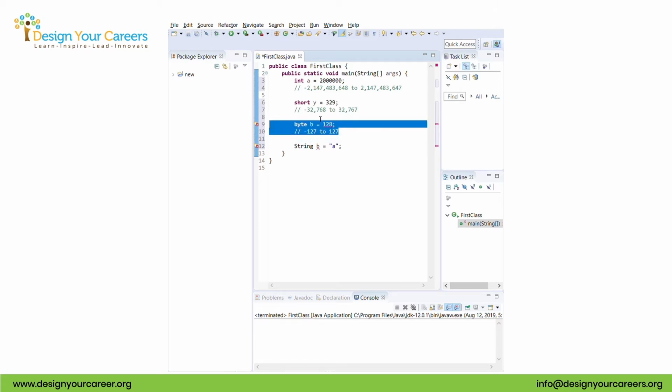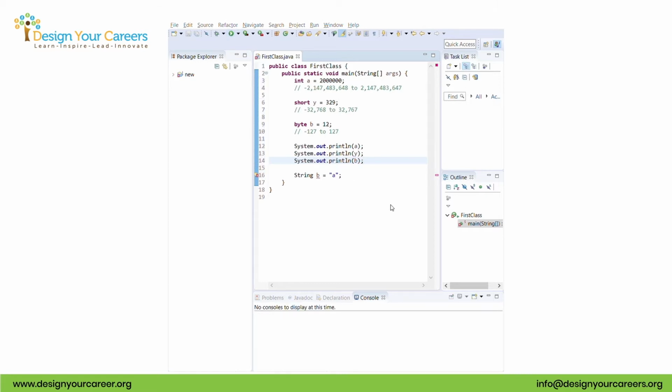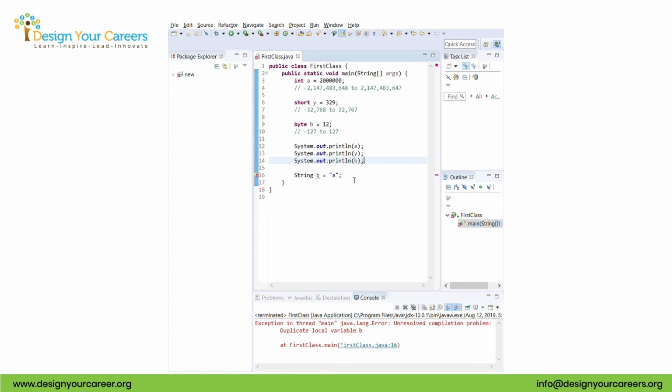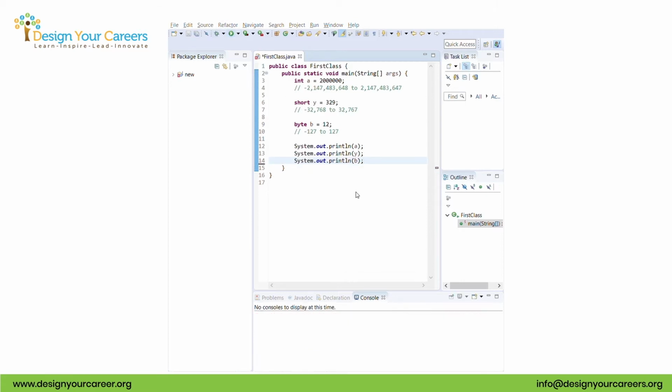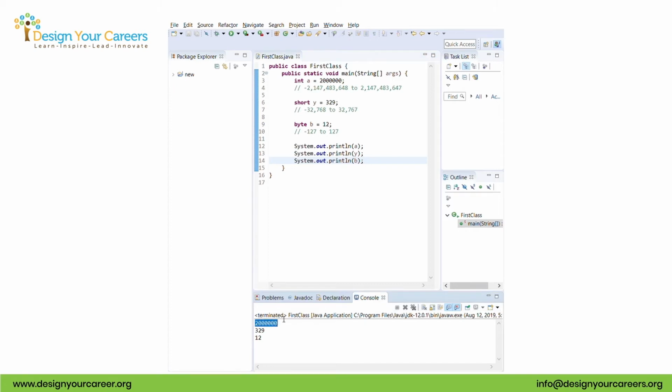And so let's change this back to 12. And as mentioned before, you can print any of these just with the variable. Print y, we can print b, and all of them will print just like a string would. Let's try that out. And, ooh, there's an error. Oh, there's already, let's get rid of this string actually. Clean up after ourselves. And let's launch it, and we're going to get 2,329 and 12.